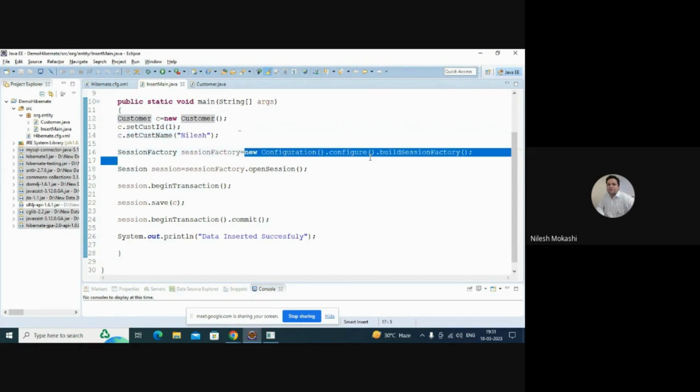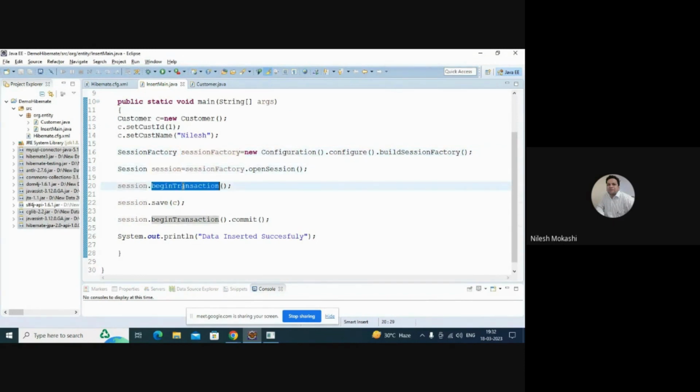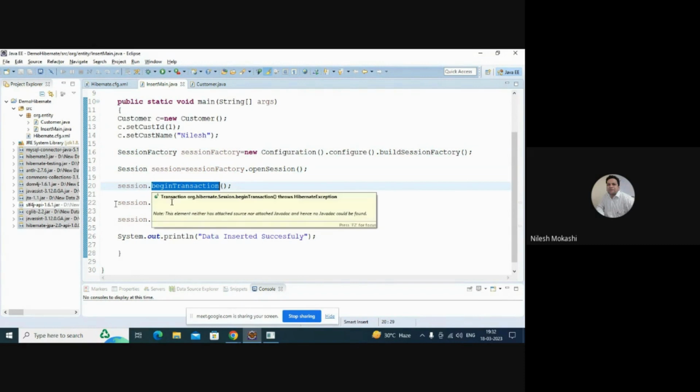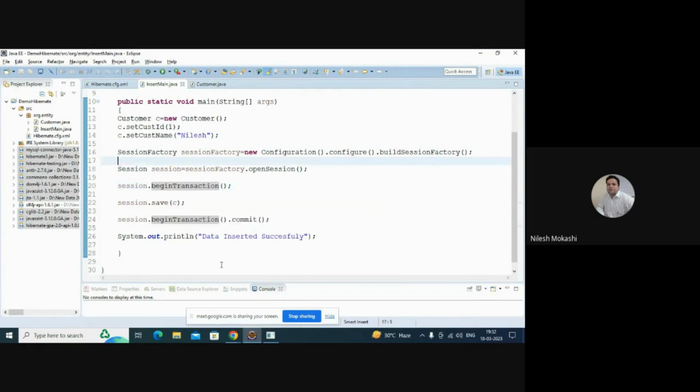This is the configuration object we have created, and we have called configure.buildSessionFactory. Using this kind of code, you will be able to create the session factory object. The session factory object is required to create the session object. The session object is required to create the transaction. So first you have to create the configuration.